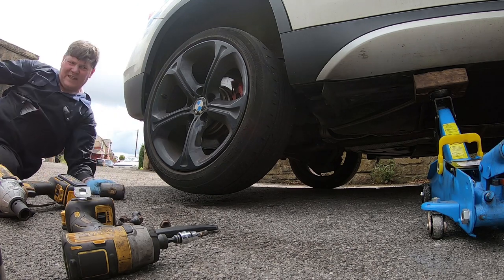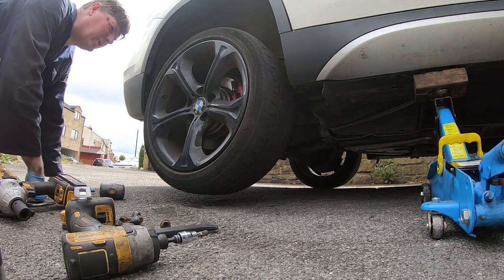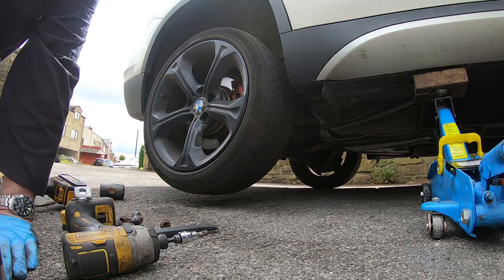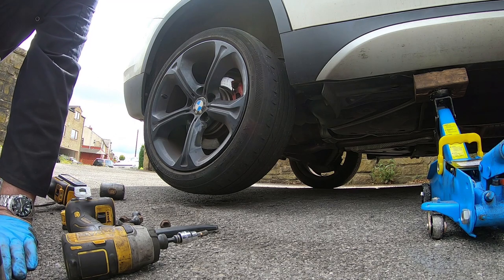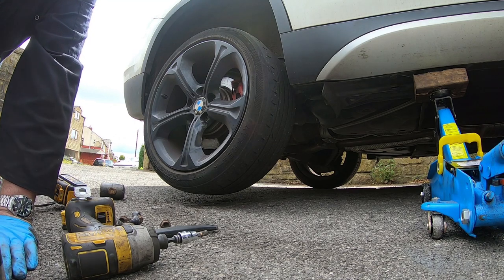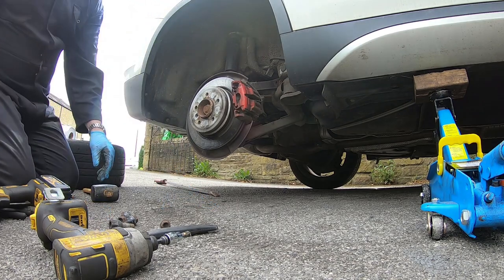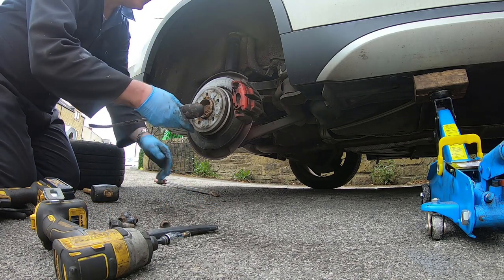And this might take ages, so I'll stop the camera. You don't see me hammering at a wheel. So I'll cut to you once I've got this wheel off. So with the wheel off, I can start getting this caliper off.